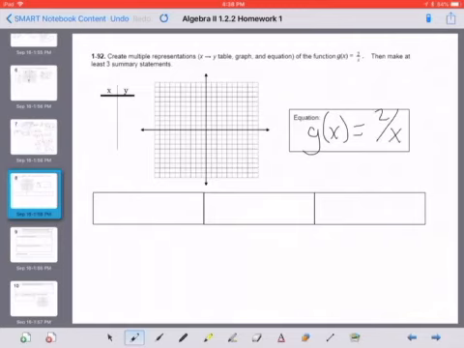So then you're going to plug in some numbers. You know that x can't be 0 because I can't divide by 0. So I plugged in 2, 1, -2, 4, -4. So I get 1 for 2, 2 for when x is 1, -2, -1, 4, 1/2, and -4, -1/2. So when I graph it, and I'm just going to sketch it, my graph ended up looking like this.